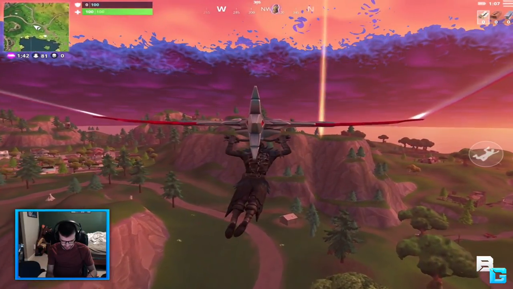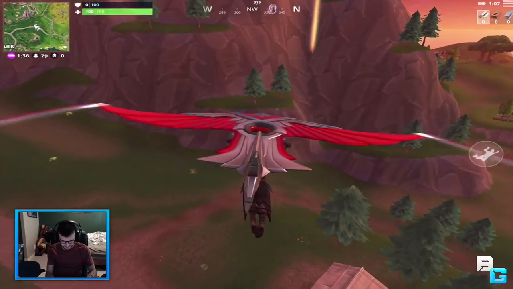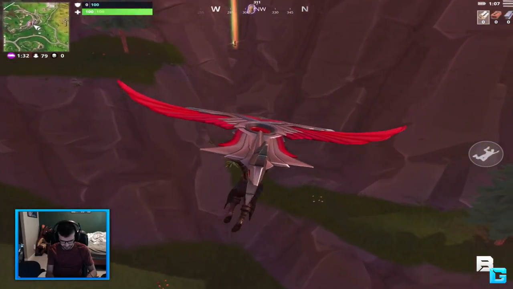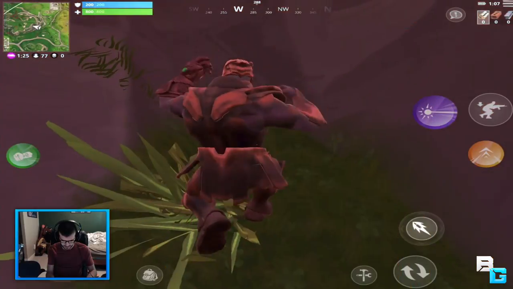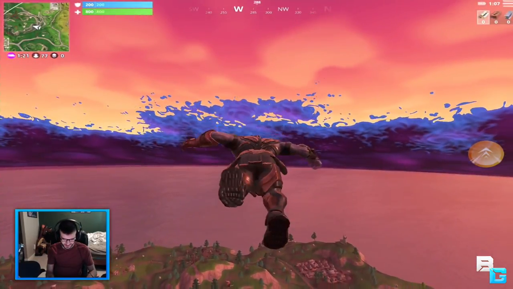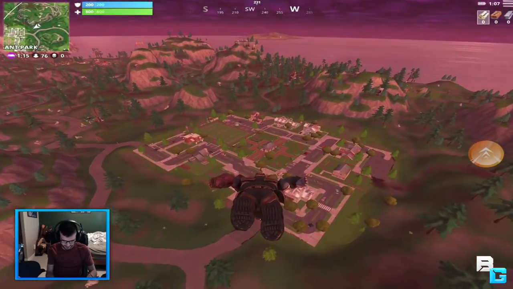I landed right there. Oh, hold on, it's falling down the mountain. Alright. That's incredible. There it is, the Infinity Gauntlet. I'll take it, please. Thank you. Hey, let's go. That's interesting, the buttons have changed. Alright, let's go.